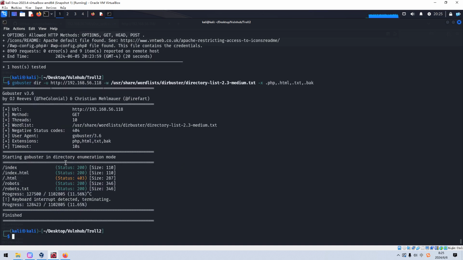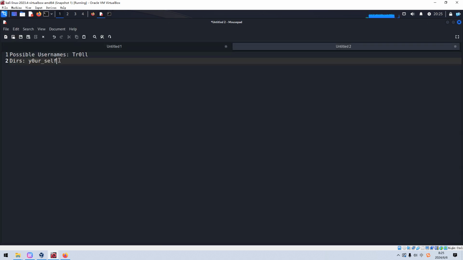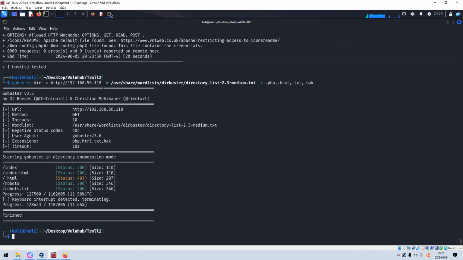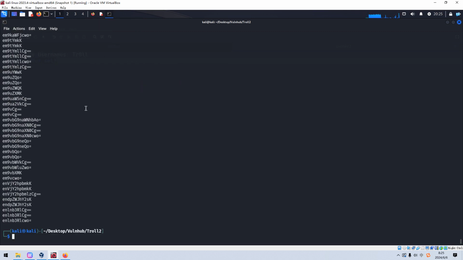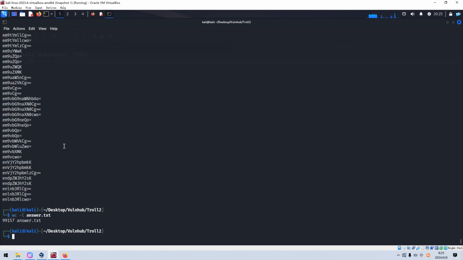So what to do? Just now we have already identified the possible username, and also the author gave us the word list from this directory, right? We can even cat this word list. Yeah, very big. I think this is a very big word list, about 10,000 words in this dictionary.